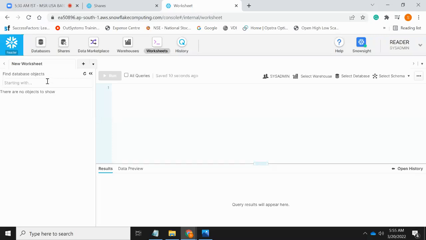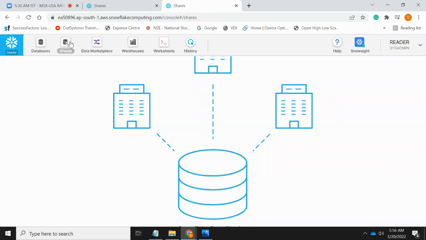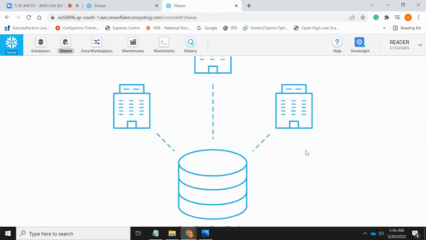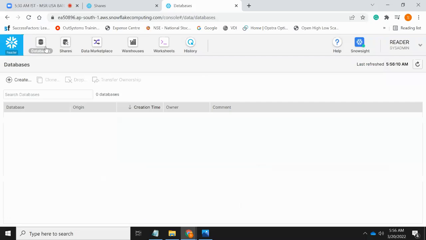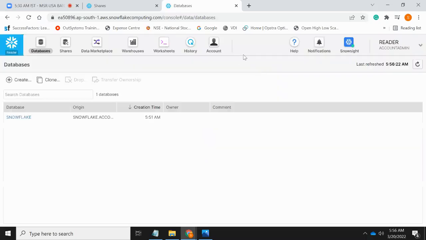And coming to, just a minute, databases and shares, marketplace. Can you see anything here? No, right? When it comes to shares, see this one, nothing. But see this one, what is the role here? You need to change the role to account admin.